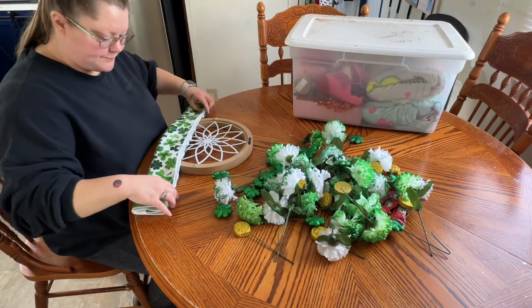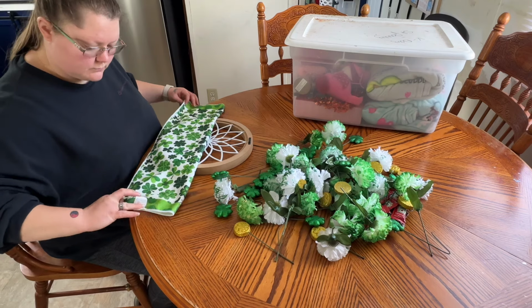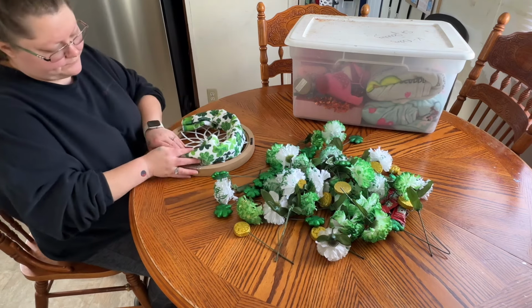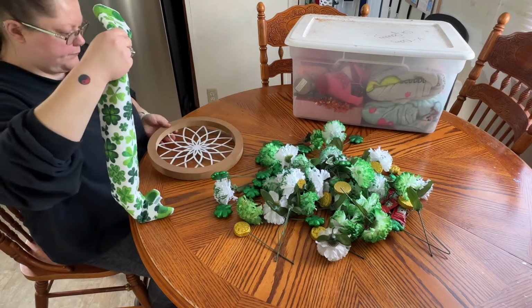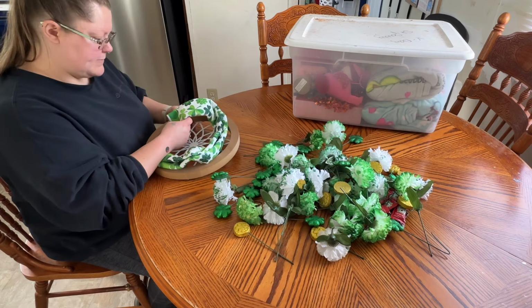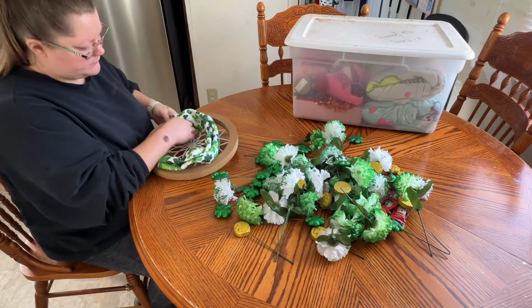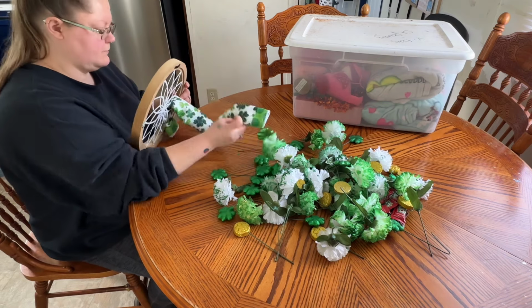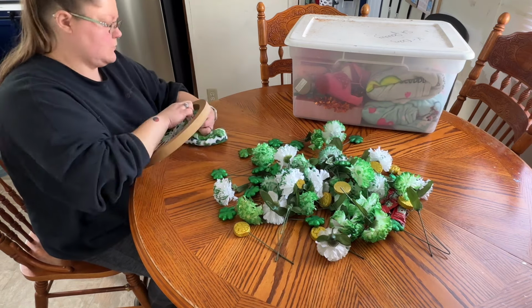One of the crafts that I did last year for St. Patrick's Day was one of these wire decorative things. I don't know what it's called. All I did was thread a Dollar Tree hand towel through it, placed three flowers on there, and just hung it on the wall. And it fit right in. It was the perfect thing that I needed to fill the hole in between the shelves on my wall.